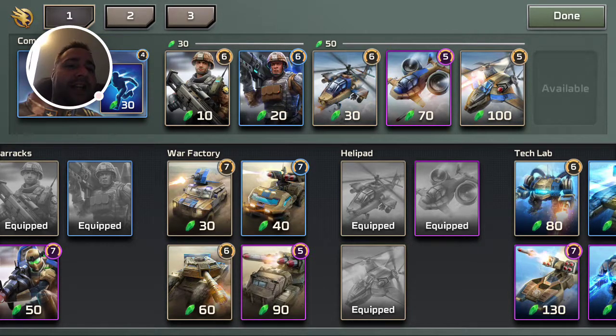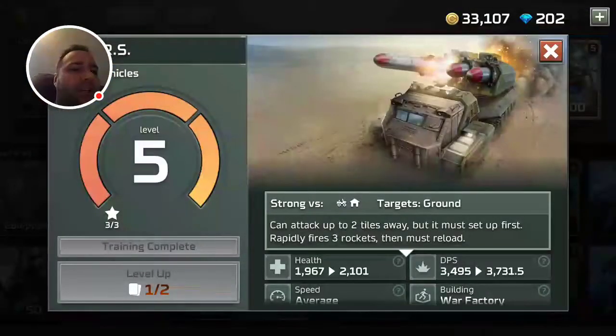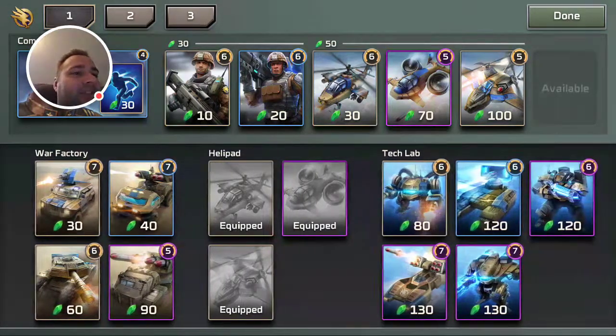But I don't want to go into a tech lab if I can help it. So I want to keep my costs down. So... I wonder, is this guy against infantry? No, he's actually not. That's tanks and buildings. I don't want that. Decisions.